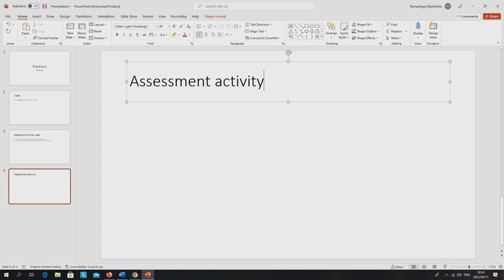So that is the difference between a lesson plan and a teaching and learning activity. I hope now you will be able to design many teaching and learning activities, and you will be able to design your lesson plans that are suitable for online teaching.